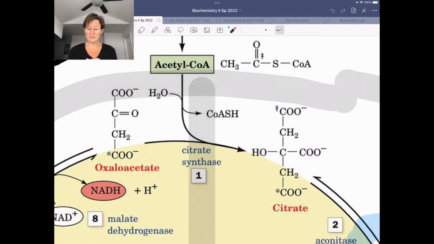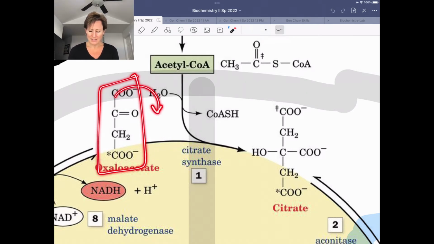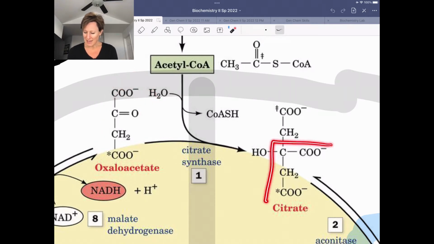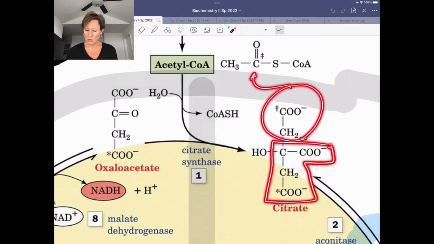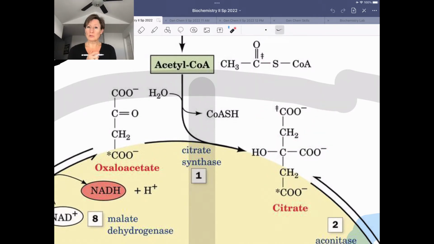I want to show you a little bit for how it happens. I'm going to highlight these 4 carbon atoms here, if you can imagine bending this in half, that's these 4 carbons. So these are the carbons from acetyl-CoA. You can see that label that we have here that reminds us of this. I'm going to walk through a little bit just to remind you how that happens.